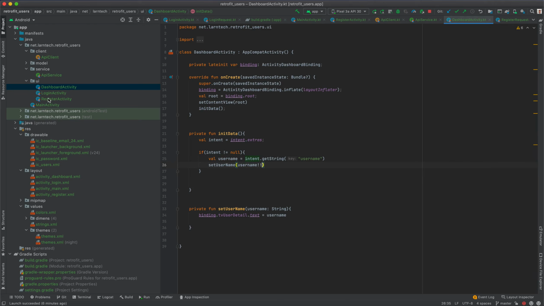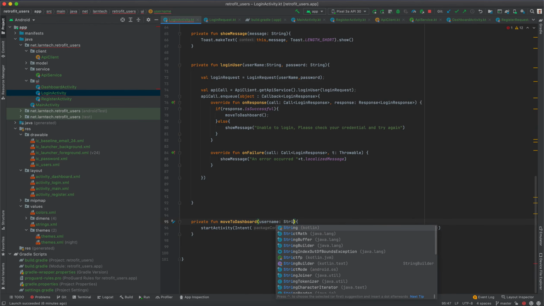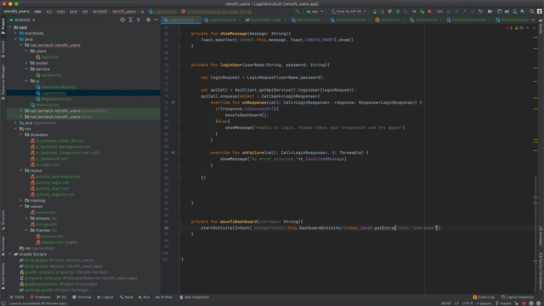Then we go back to register activity, where we are moving to dashboard, and then we can put extra username, which will be this one. We can give it username of type string, and then it will have username.